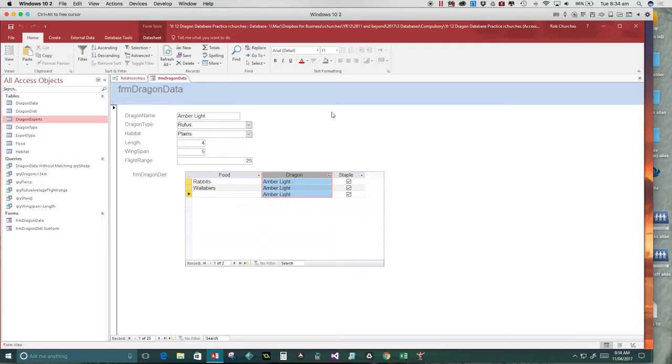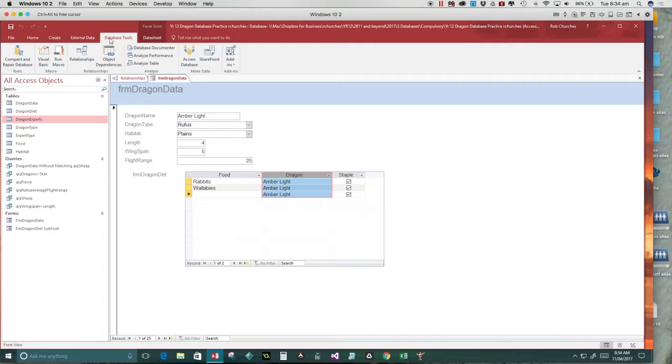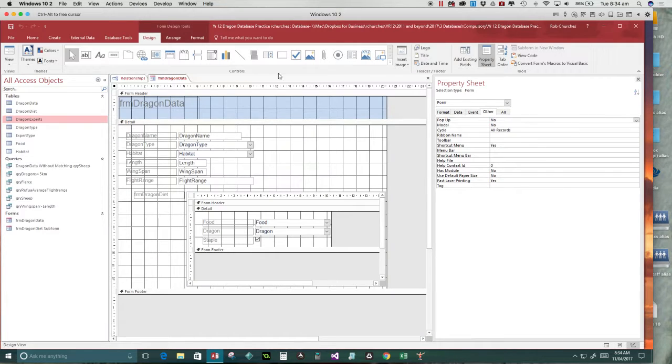Just very quickly, I'm going to show you how to do a search tool. So with that, I'm going to go into design, and I'm just going to right-click this and go into design mode, and I'm going to put a combo box in.